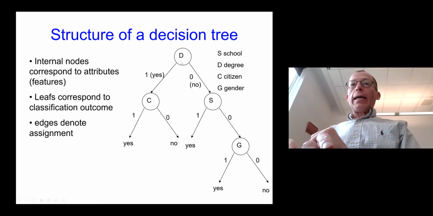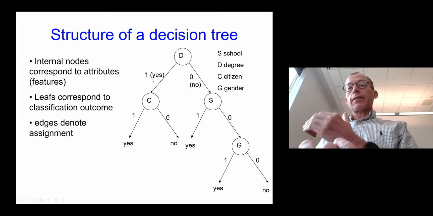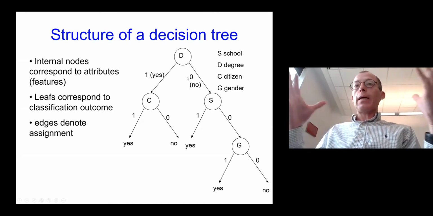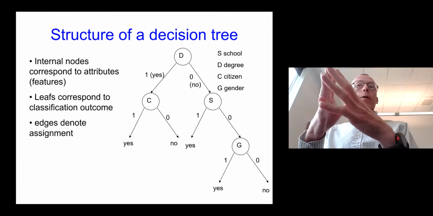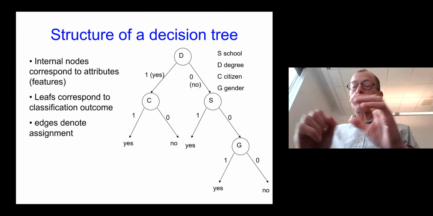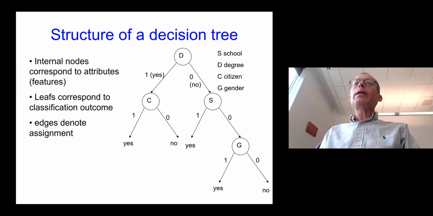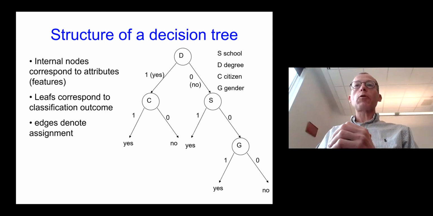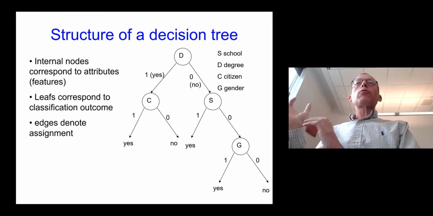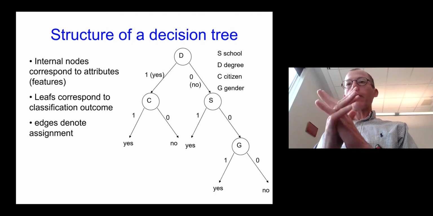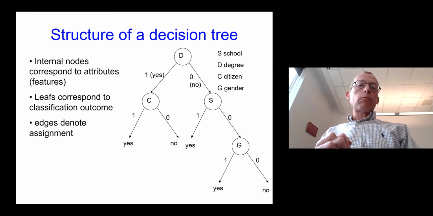These can occupy internal nodes, and there are answers, yes or no. This is for binary, but there could be multiple answers. For example, whether you're in the School of Computer Science, School of Engineering, or School of Sciences. So this would be 3 different answers. It doesn't have to be a binary question necessarily. I'm not going to talk about continuous values, we'll get to them later. For now, we assume that all the features are discrete, binary or discrete.